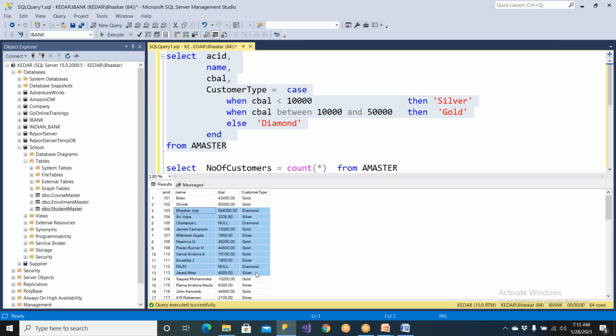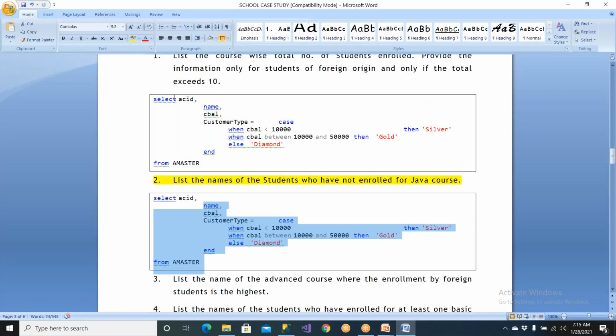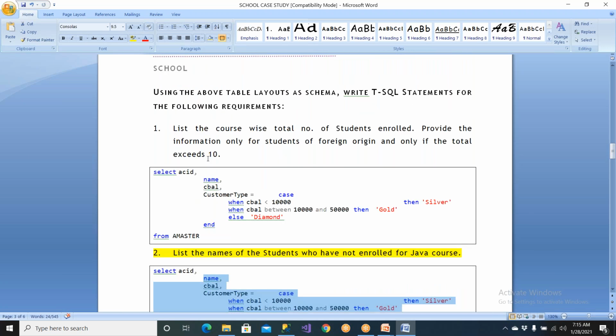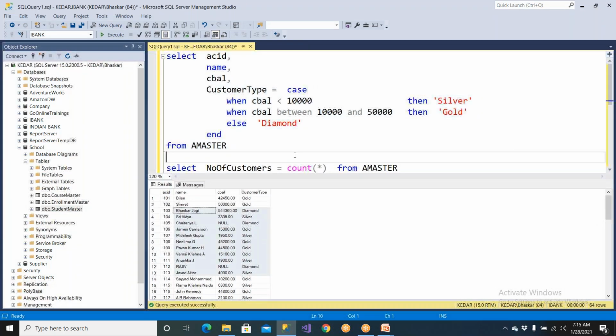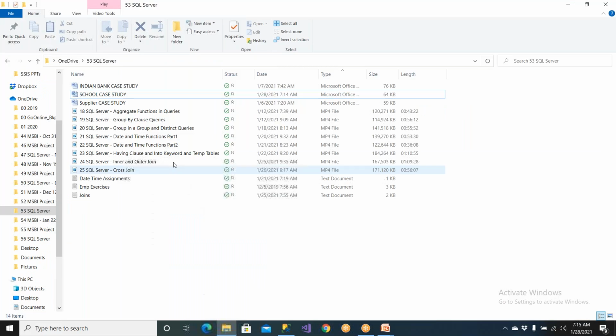After preparing coffee, will you taste it before giving it to the guest, or will you serve it as it is? Once you prepare coffee, you're going to taste it. You're going to check that everything is properly there or not. If not, then you need to make it ready and serve the coffee, right? Like that, before you submit, make sure that you at least check it properly. And if you don't understand, then we'll discuss. But definitely, each and every query will take a lot of time, guys. So definitely, you need to do these queries without fail. Clear? And that is the first case study I'm talking about.